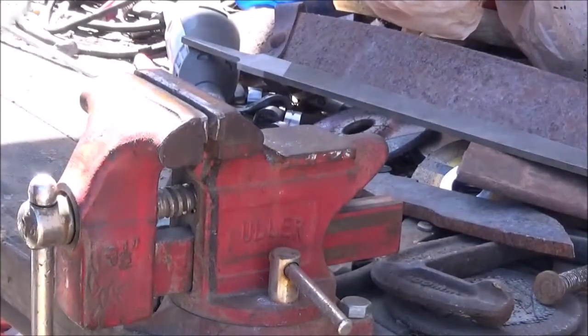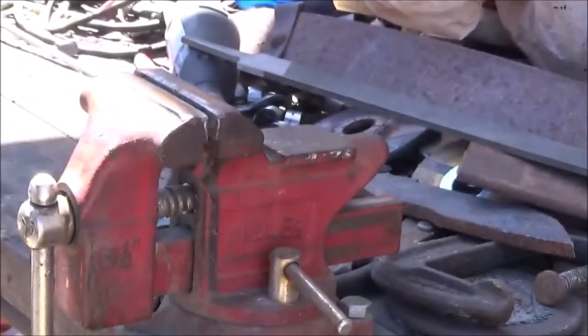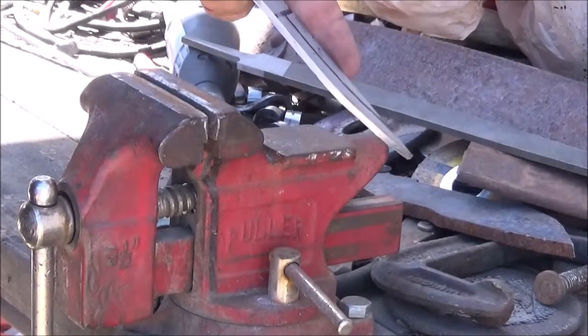Go. There we go. Not as sharp here. And now, fun part. I'm gonna go get some water and start the edge on this. Yay.